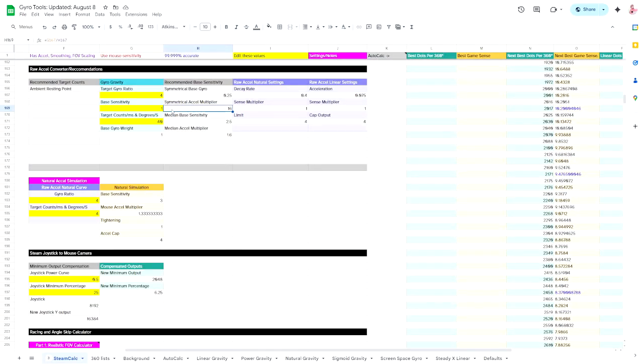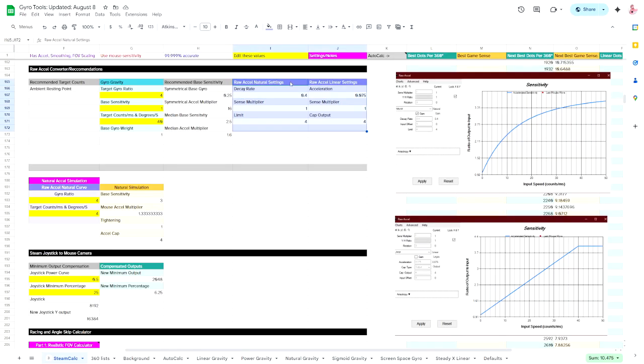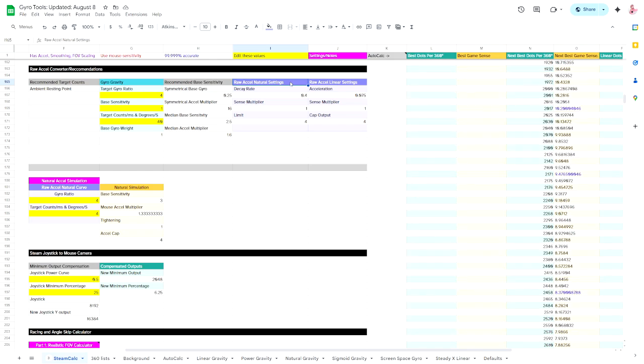And since I'm using spreadsheets, I figured I'd try and come up with some other suggestions. So I came up with a median sensitivity. This is the median point between 1:1 calibration and your target gyro sensitivity, with the necessary multiplier below that. If you happen to have raw Accel and are using it with ReWAS, these are the settings you would need to use in raw Accel to simulate the settings on the left. So I've set this up for the natural curve and the linear curve, since in my opinion, those are the only two that really matter. And be sure to type in the base gyro you want to simulate before using these numbers.